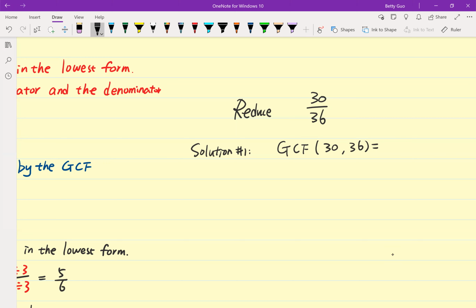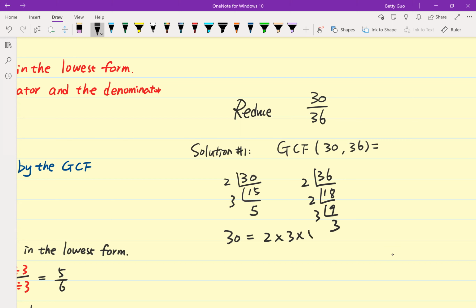We have a 3-step procedure, right? When you look at the two numbers, you know this is not the first special case. It's not special case number 2 either. So you have to apply the 3-step procedure. Prime factor 30. Do you remember that? Prime factor 36, right? And then you line up the two factorizations vertically.